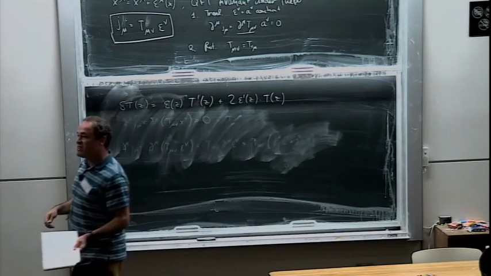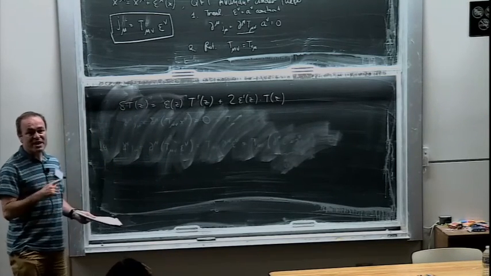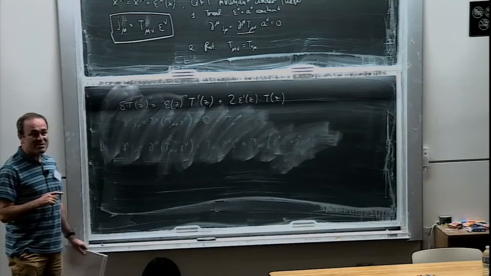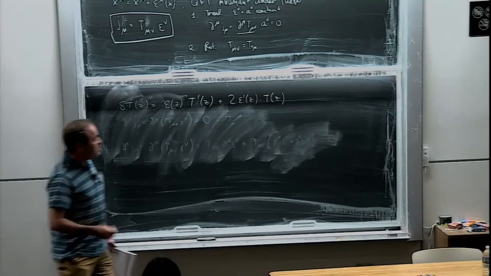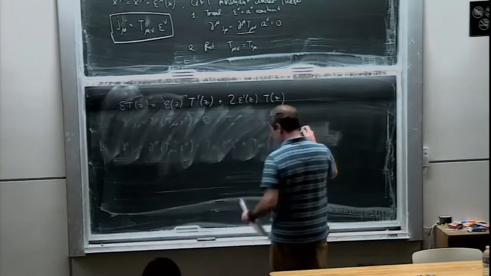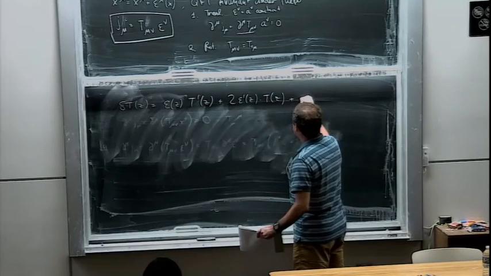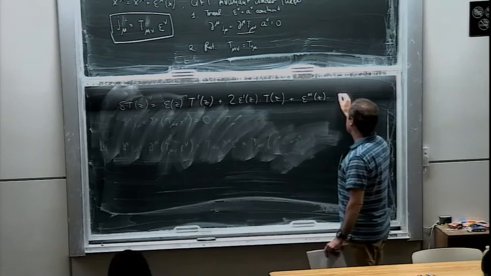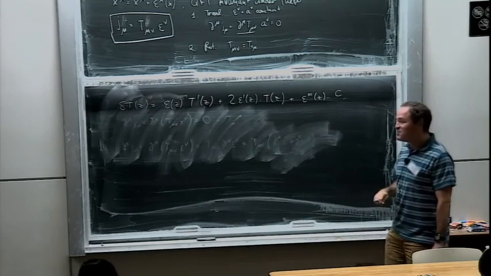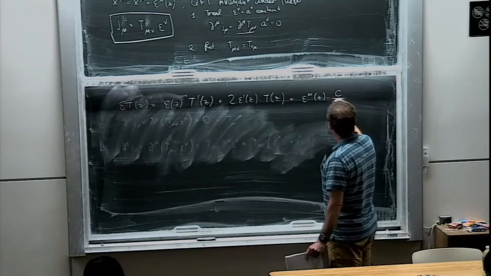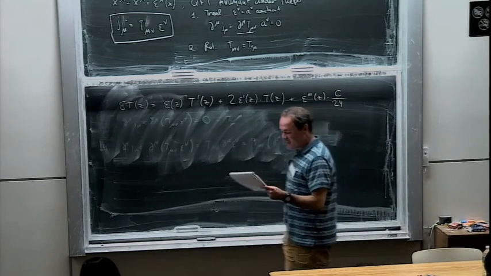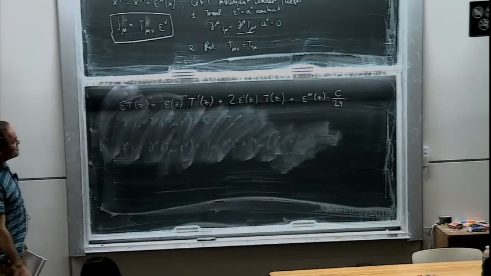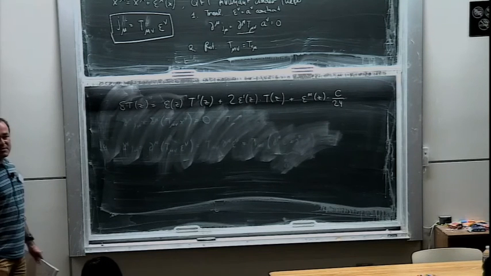Now, it turns out that this is not all there is to it. There is one more term, and that term is not easy to understand. And so I would like not to derive it, although I could, in principle, derive it. And that term is equal to epsilon triple derivative of z multiplied by a coefficient proportional to a number called the central charge, which I'm sure everybody heard about in one context or another, which I think is divided by 24. Although I actually have not checked this coefficient this morning when I was writing this down. So you could see if you could check whether that's 24 or not. So that has to do with the conformal anomaly.